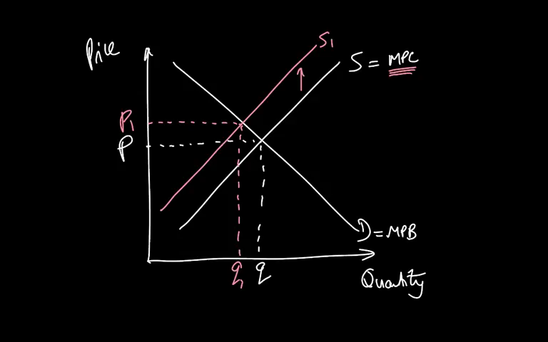More importantly, though, as far as what we're trying to achieve here, the level of production and consumption of this good will fall from Q to Q1. Now, if you remember, we said that we would use a tax in a situation where there was overproduction or overconsumption of this good. So if we successfully manage to reduce the level of production and consumption with a tax, which is what this diagram shows, then hopefully Q1 will be closer to the social optimum position than Q was, and therefore the tax will have reduced the negative impact of the overproduction and overconsumption market failure.